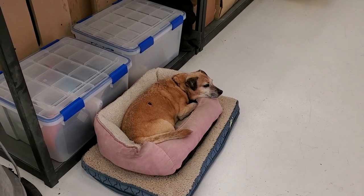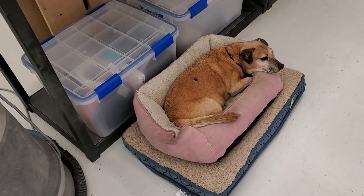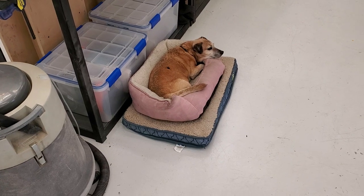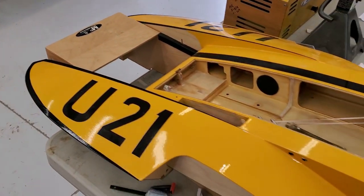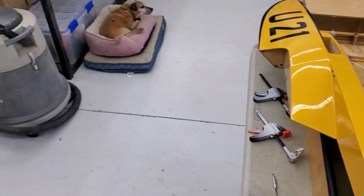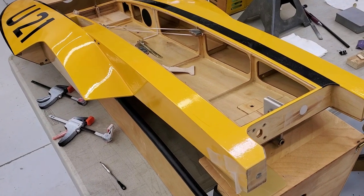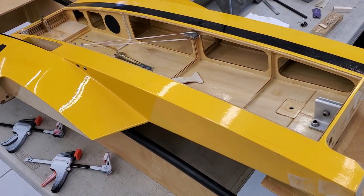Here we are back on track to do a little bit more work. All is right in the world because Jackson is in his bed. He's had a rough week and a half — he hurt his left rear leg, so he's been peg-legging around on three lately. We've been waiting for it to improve. This is kind of an ongoing thing, but we're going to take him to the vet tomorrow and get a good look to see what's going on in there.